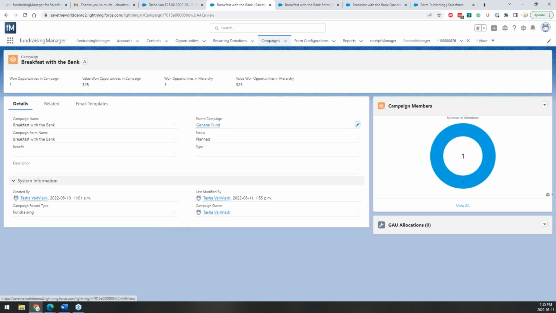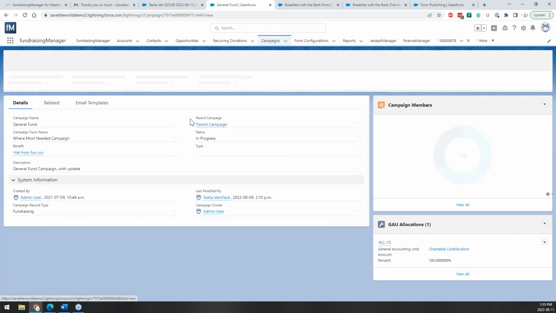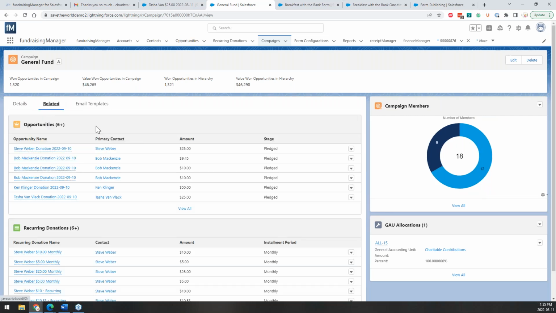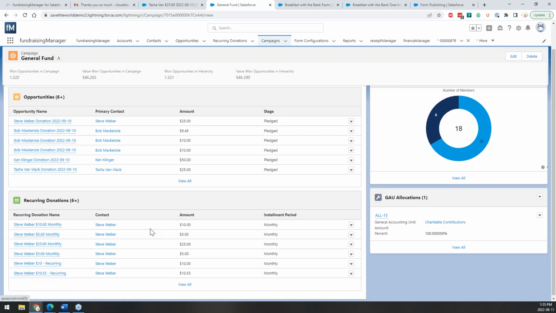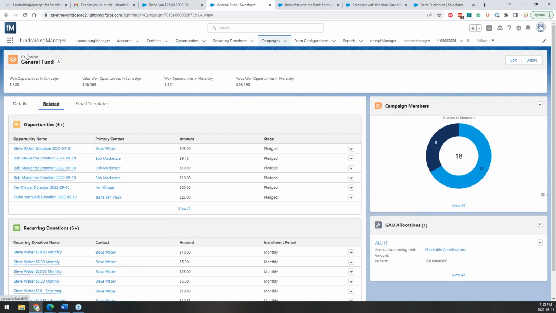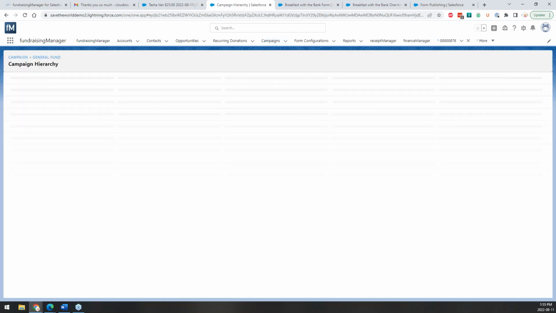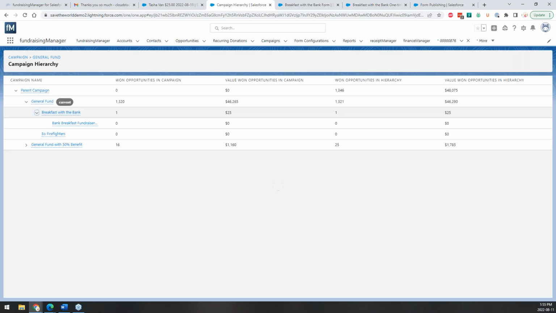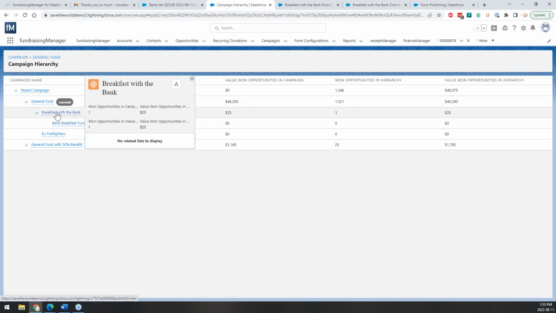And now within the general fund, we can see that there's $46,000 that have been brought in over the entire year. So that's the nice piece. And there's how many different campaign members, because it's rolling all the way upwards. And we'll be able to see all the related donations that have come through over time. So this use of the campaign hierarchy structure is very, very useful. We can see all the way down to, this is me, breakfast with the bank here.